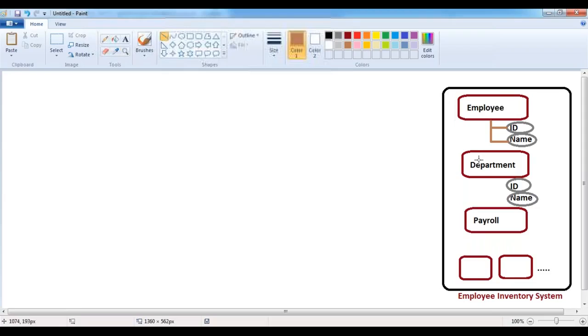I have a few columns inside my department object also.